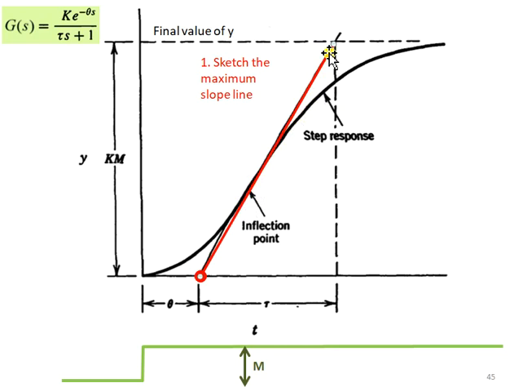But the estimation of the maximum slope line can differ from one person to another because it is dependent on how the person looks at the maximum slope. It can slightly differ something like this or something like this. So this could be the implication of the accuracy of the FOPDT we later estimate.